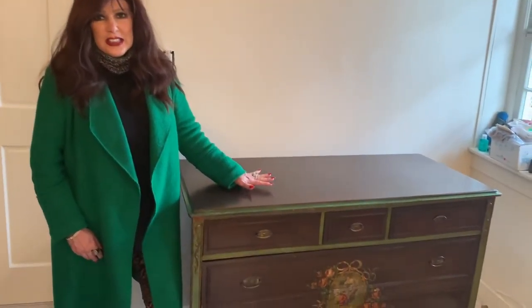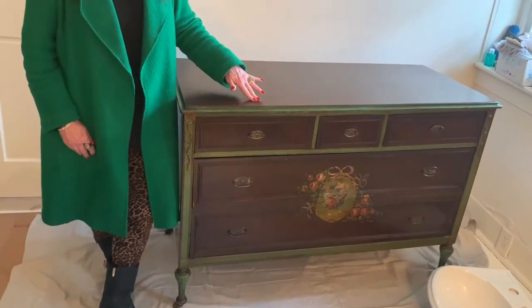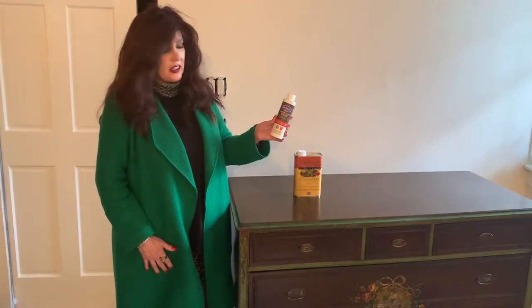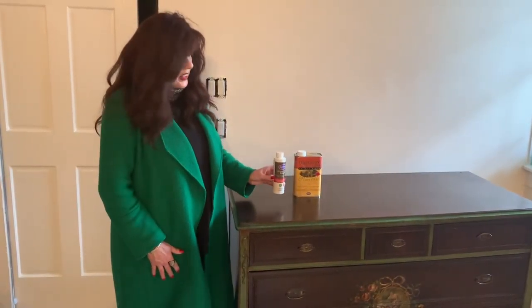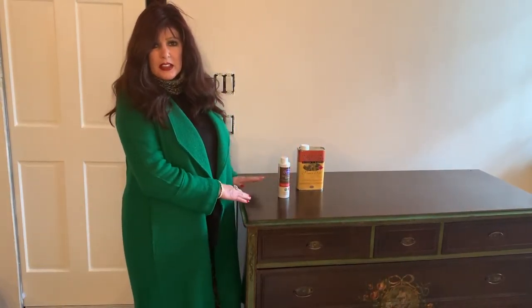So I went on to search for that and this is what I came up with. You'll notice it has a beautiful hand-painted design on the front of it. This old green paint color is the inspiration for the ceiling in the bathroom that we're doing. Since this is going to be in a bathroom and it's going to get water on it, you want to place a good sealer on it. I use Waterlox products — you can order these online or off Amazon. This one is a universal tung oil sealer; that's the first product you use. I put that on, let it set for 24 hours, and then came back and did two coats of the Waterlox original, which is a sealer and finish. That will keep water from having an issue on the top.